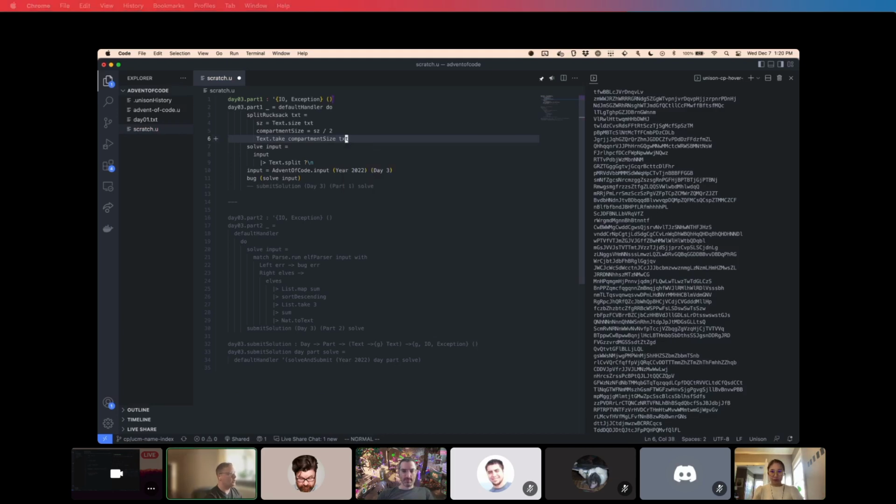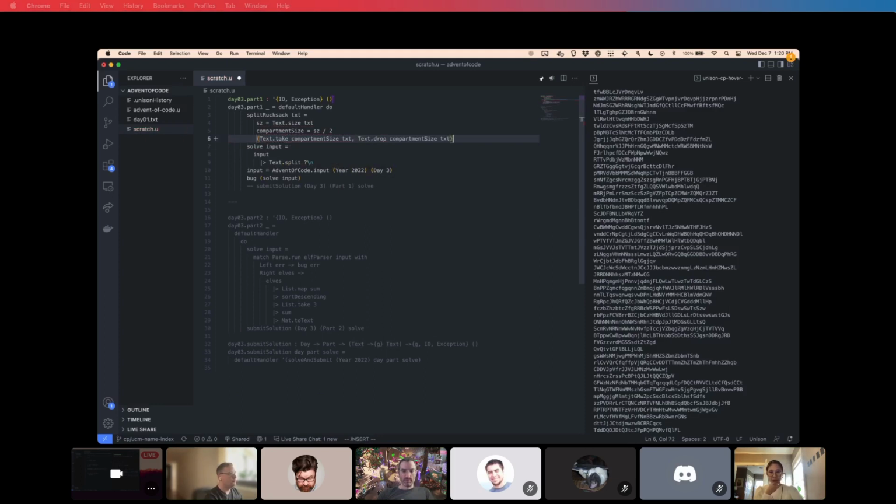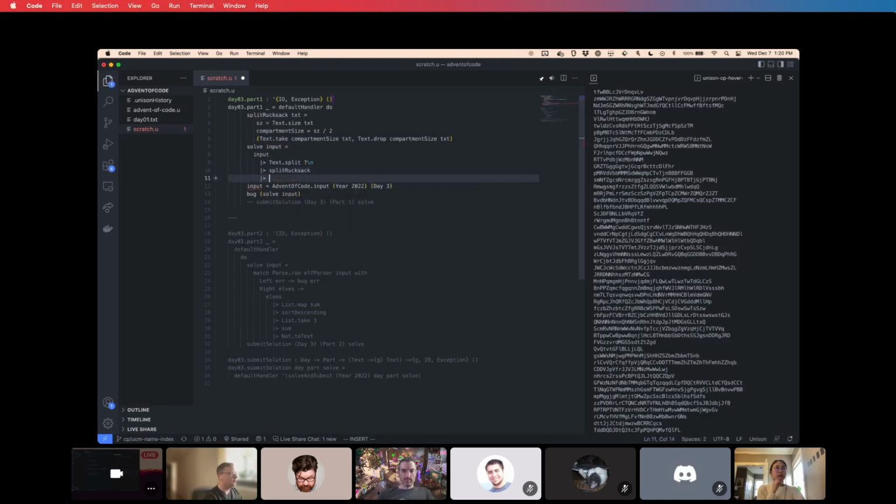Okay, so we'll take that from text, and then we'll drop that from text. Great, that should do that. So now we can split the rucksack. We need to add autocomplete for locals. Now we've got each half of the rucksack.